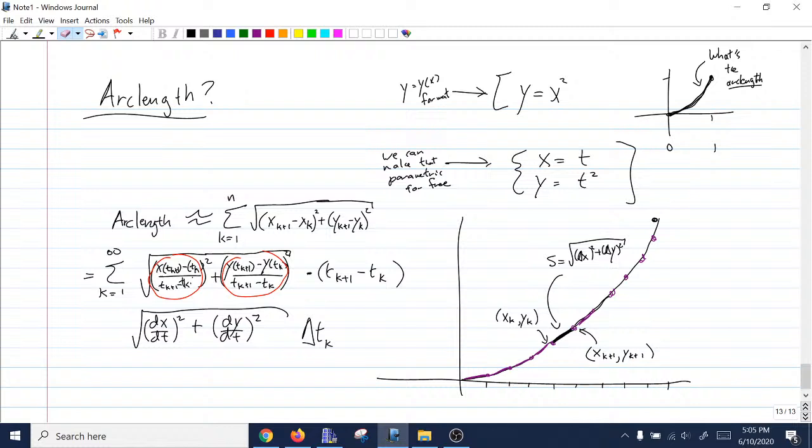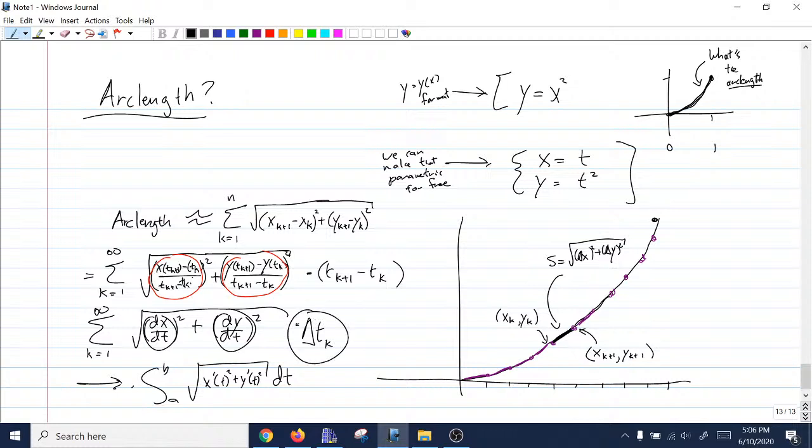Because they're at a different point, you need to do a little bit of work that I'm not going to go through doing. But the work makes it clear that your choice of point in the interval can be this at this place and this at this place, or you think about what's the difference, and the difference goes to 0. This limit turns out to be the integral of the square root of x prime of t squared plus y prime of t squared dt. The fact that our delta tk's got square rooted means the t intervals must be positive.